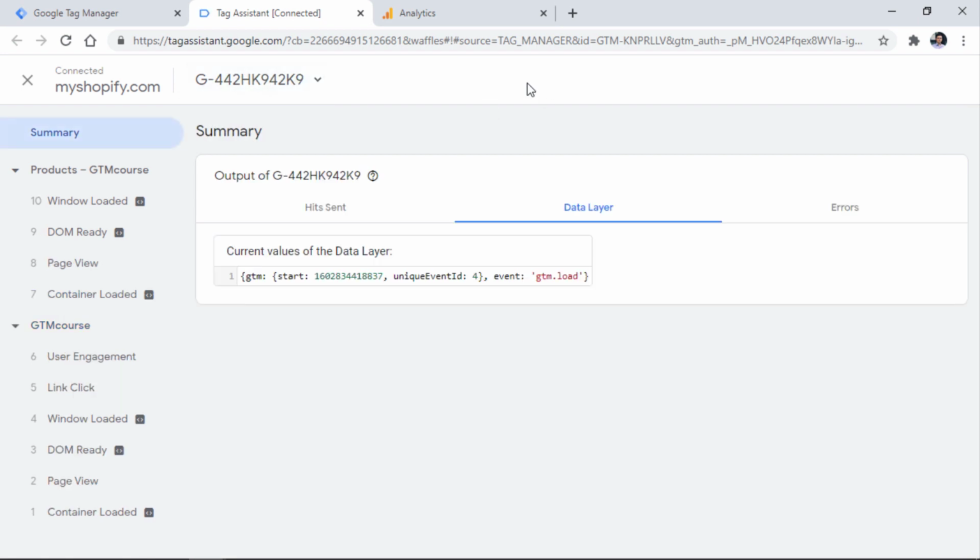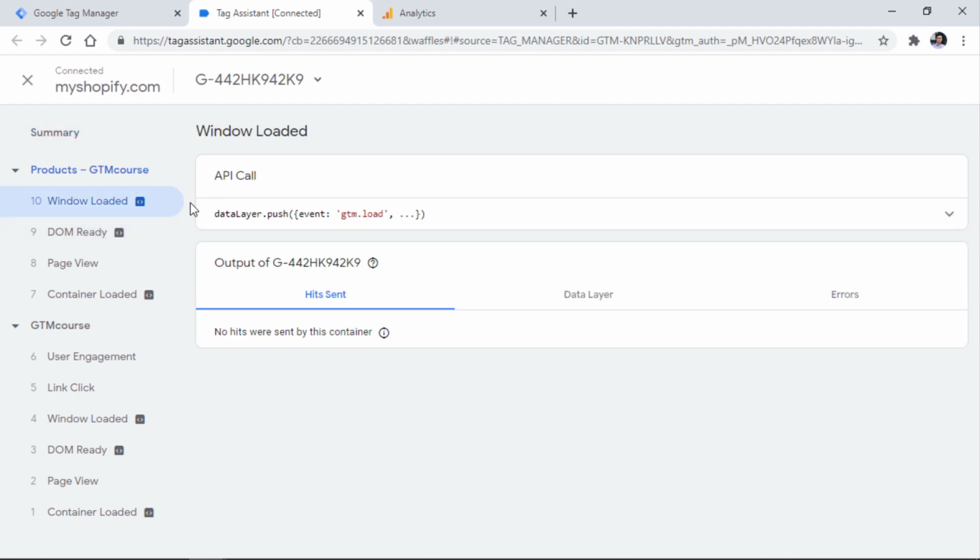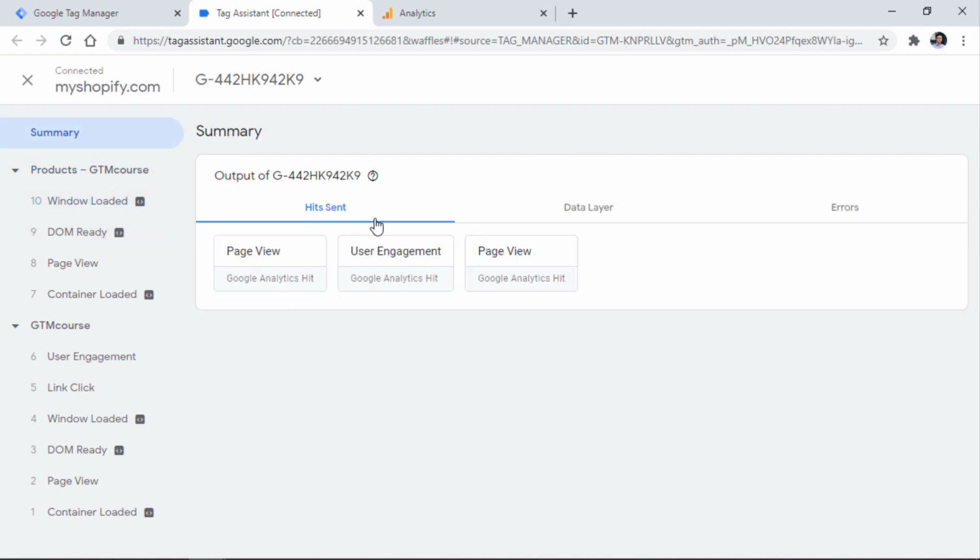So if I click it, you can see a little different view. First of all, you will see some different interactions. And if we go to the summary, you will see not the tags that were sent, because right now we're not previewing the Google Tag Manager. Right now, we are just checking the new Google Analytics 4 property. And in this case, there are 3 hits, 3 interactions that were sent directly to Google Analytics 4. This means 2 page views and 1 user engagement, because probably I have enabled some automatic tracking as well. I just don't remember that.